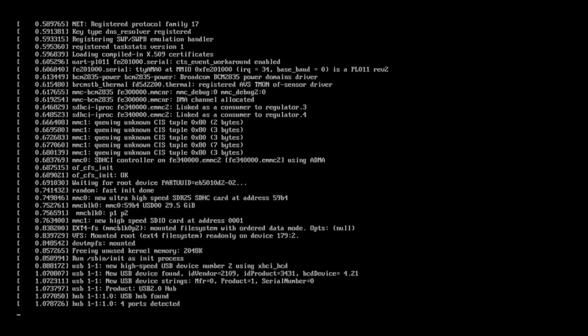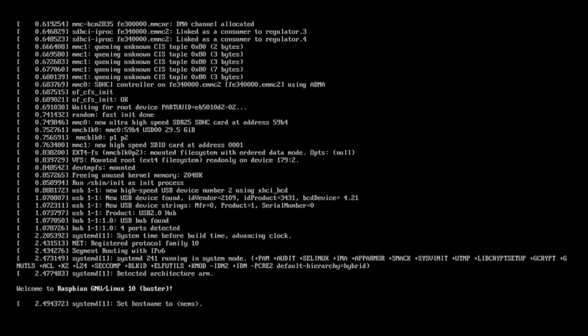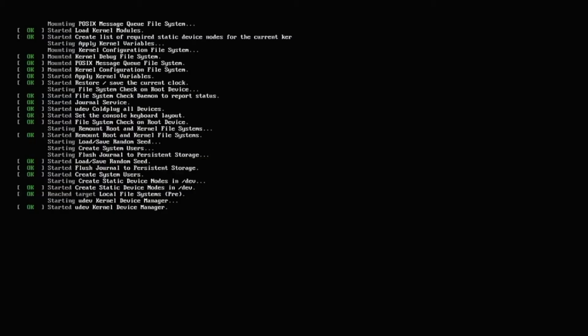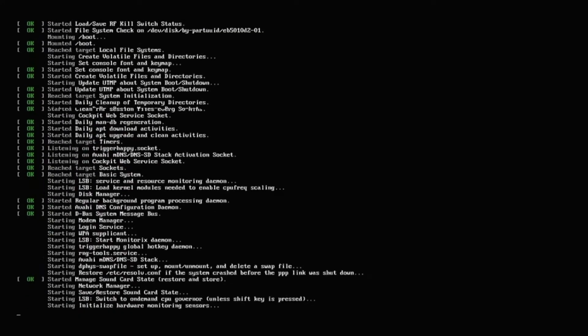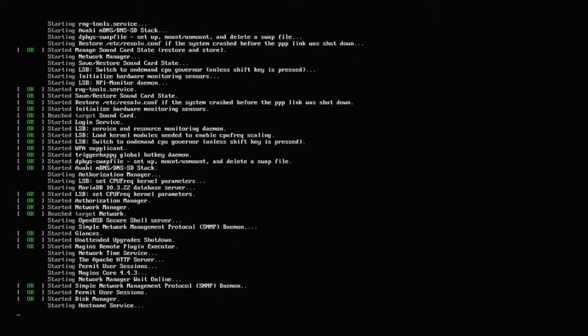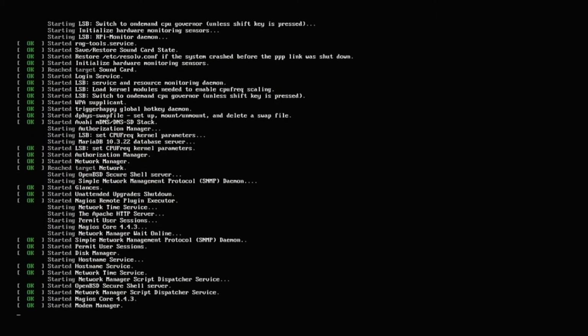Okay, here's the acid test. I'm going to flip the switch on the Raspberry Pi and hopefully we will get some video happening here. There we go. So I flashed the SD card yesterday and I've covered that process in other videos. There are a number of tools you can use to flash an SD card, and that is beyond the scope of this video because it would just make it too long.